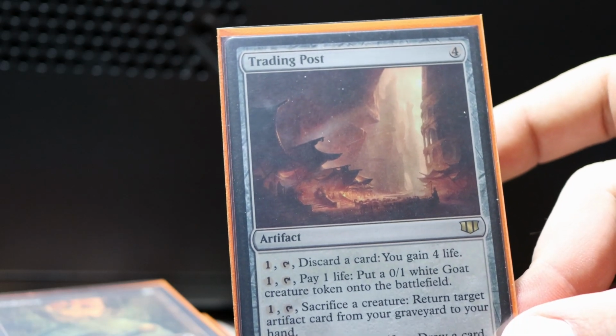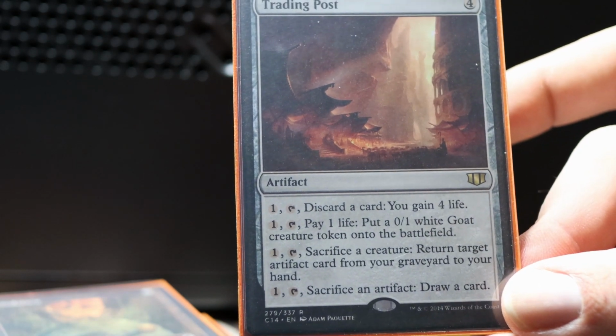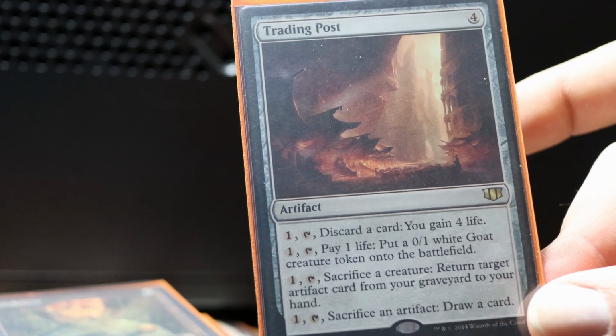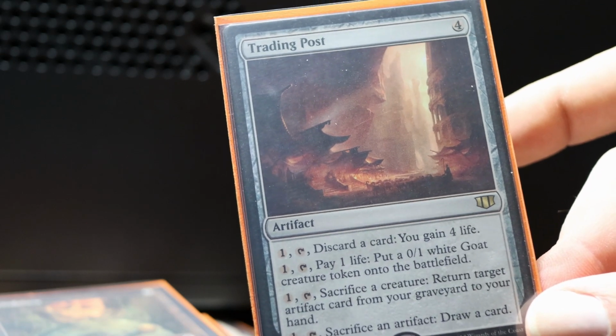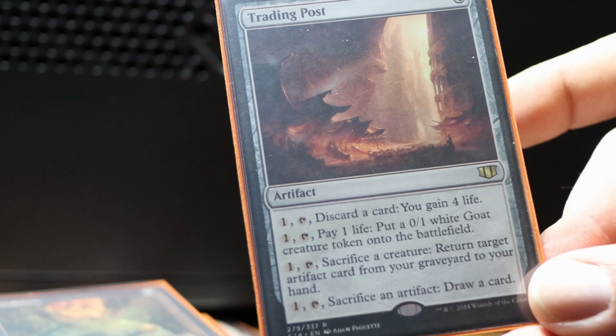A good old Trading Post. I usually use the last two abilities mostly, but even the first ability is pretty good because you can still sort of get those targets into your graveyard, like if you have a bigger creature in your hand early. Good way to get them out so that way Feldon can start making crazy stuff happen.